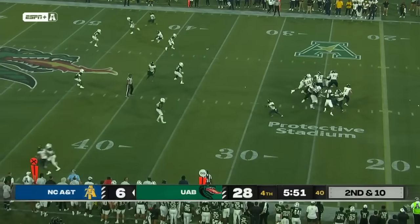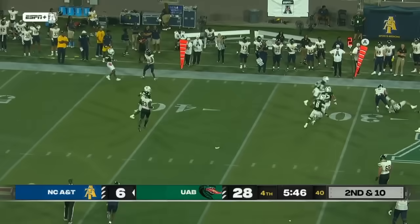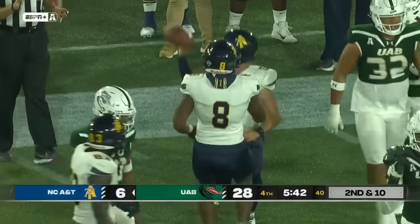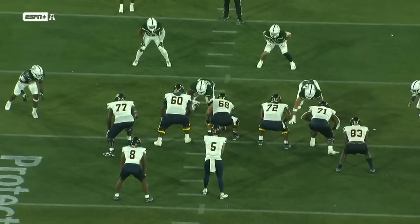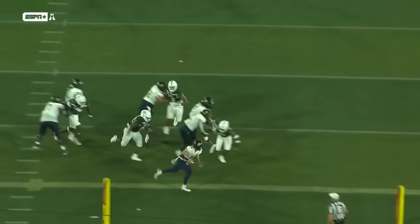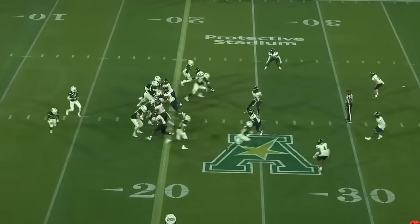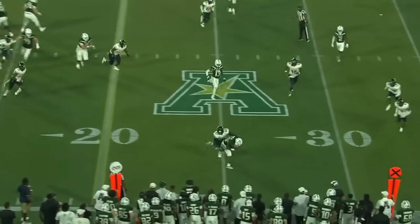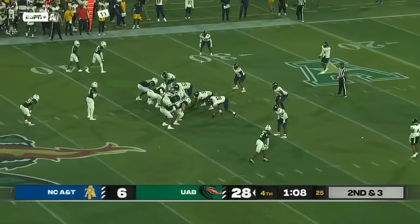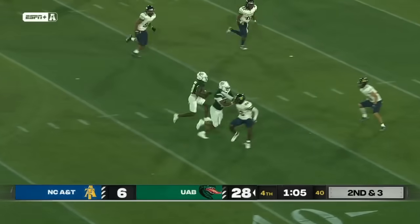Rick Handler again choosing not to throw it away, and he takes a shot instead, defended by Jackson. There's youth here, clearly, but a lot of these guys have been in college for 3 or 4 years. Jackson Bratton's a good example of that, as you see the closing speed from him. Saturday of the regular season when UTSA and Tulane hook up. You mentioned Jeff Traylor earlier and the job that he has done. Big difference between Lipscomb Academy and UAB, but this program is in a good spot, and I think there are some building blocks here that they'll be able to work with.